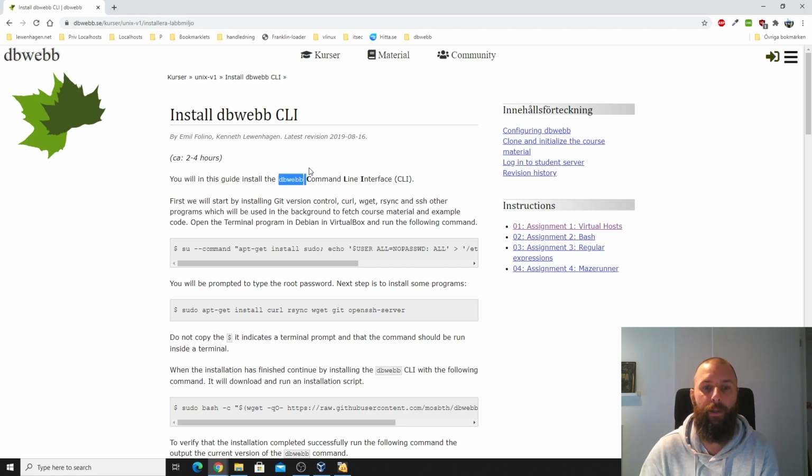The dbwebb is a CLI, a command line interface. It's a small, pretty large program that we use in the terminal, aka the command line. And it's an interface because we can use it as a program.